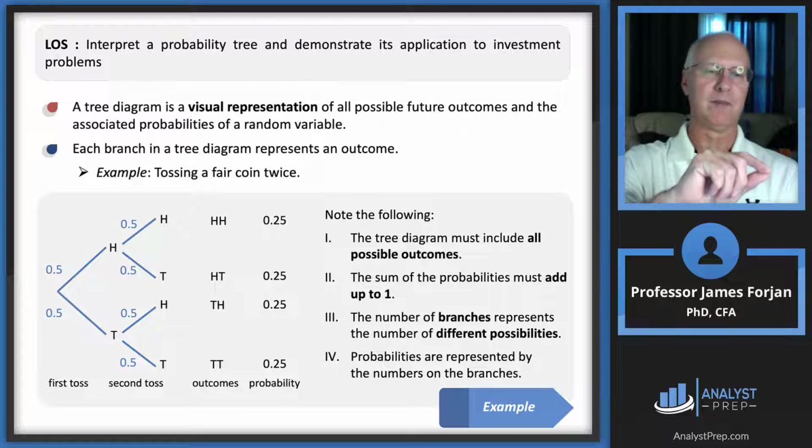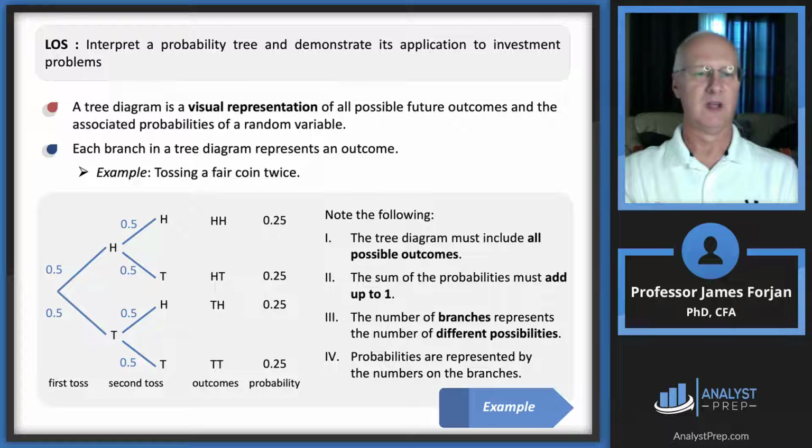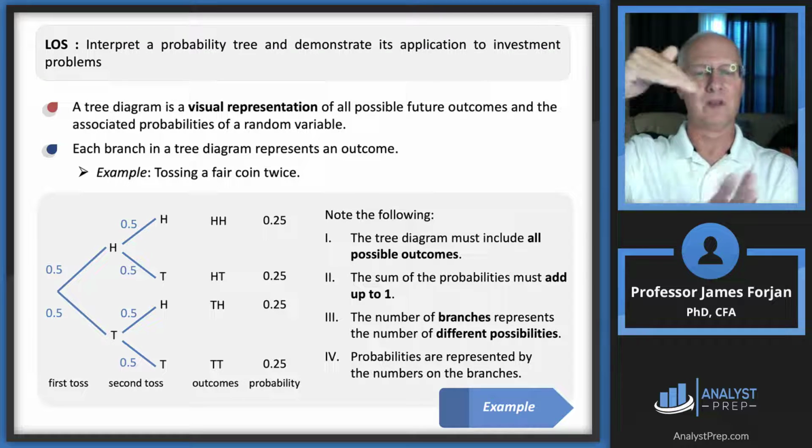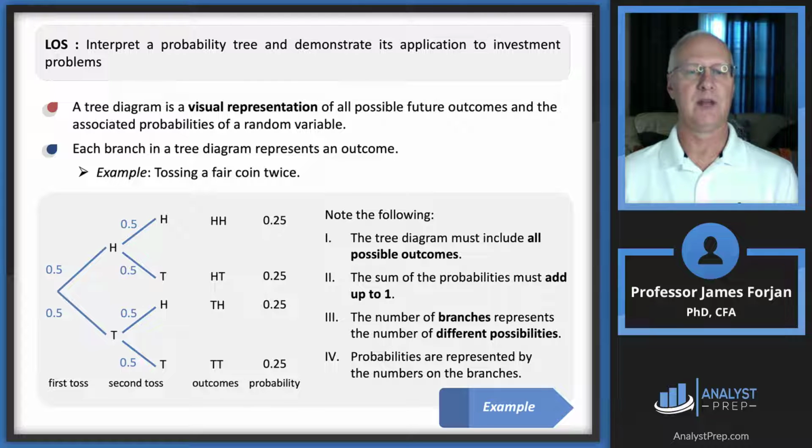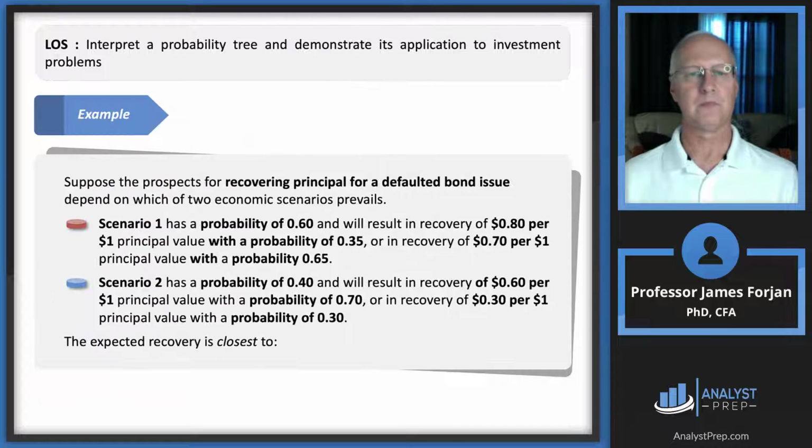All right, so note what we have. We can flip the coin, and we have a 50% chance, there's the 0.5, of it being a heads or a tails. So this is a tree, and there are the branches. And then if we flip it again, we're going to do the same thing, and we have those equal 50% chances. Look at the middle columns out there. What is the chance that we have 2 heads? What's the chance that we have 2 tails? Heads then tails? Or tails then heads? These are all of the possible outcomes, and this is a visual representation of flipping a coin. Of course, those probabilities all have to be 25%. But you knew that, maybe even before watching this slide deck, given that example I gave you earlier of 50%. Look at the very bottom: first toss, second toss, the possible outcomes, and then the probabilities.